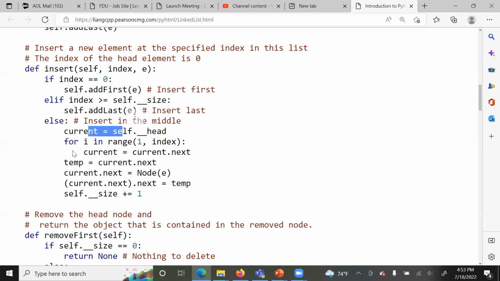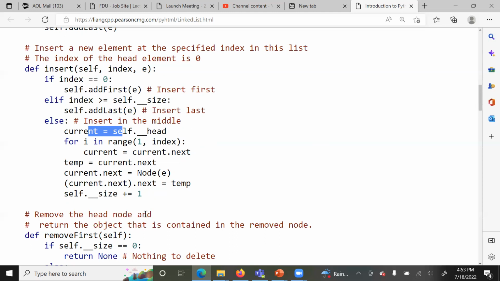Then now we can move, for i in range 1 to index. The index is where we want to move to. So if I want to move to index 3, then 1 to 3. If it's 20, 1 to 20. If we haven't reached there, we use the pointer current.next assigned to current. So what we are doing is moving the current pointer to the position we want to add.